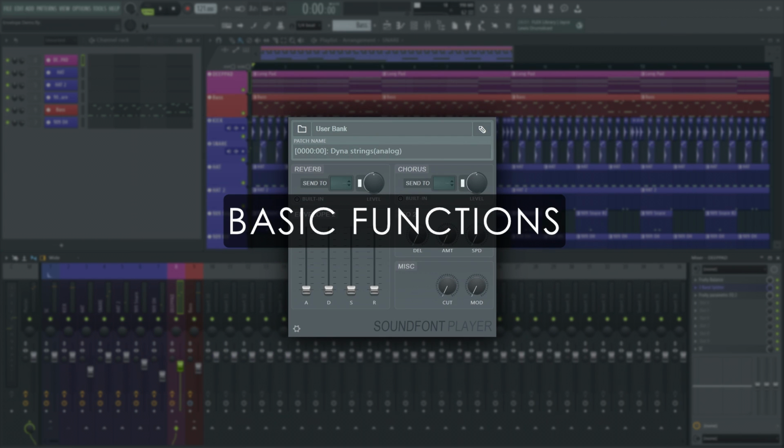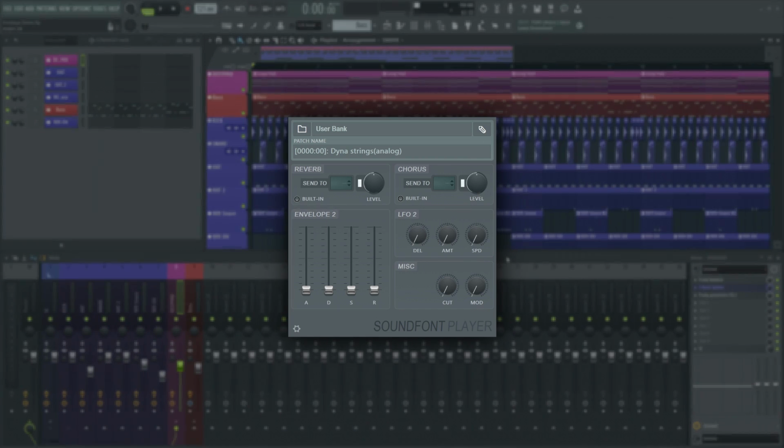There are a number of controls to tweak SoundFont patches too. Envelope 2 is an amp envelope. When all sliders are set to zero, the original amp envelope settings saved in the SoundFont are used, if there are any. At the minimum value that isn't fully down, to 1, those original settings are overridden and the envelope works like you would expect an amp envelope to work.